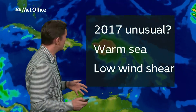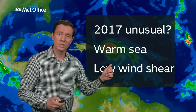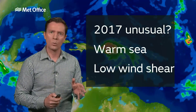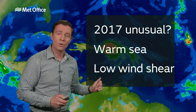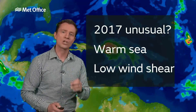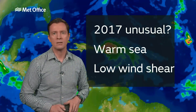2017 has seen some very powerful storms — is it unusual? Actually, it's not that unusual; at this stage it's just an active year. The problem is the warm seas and the low wind shear are combining in just the wrong part of the world — near the Caribbean islands where the sea is just a bit warmer than average. Conditions in the atmosphere are just perfect, so perfect in fact that Maria went from a Category 1 storm to a Category 5 in less than 24 hours.